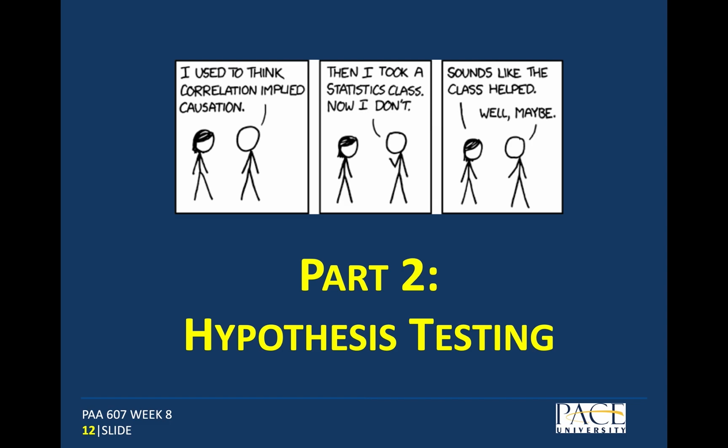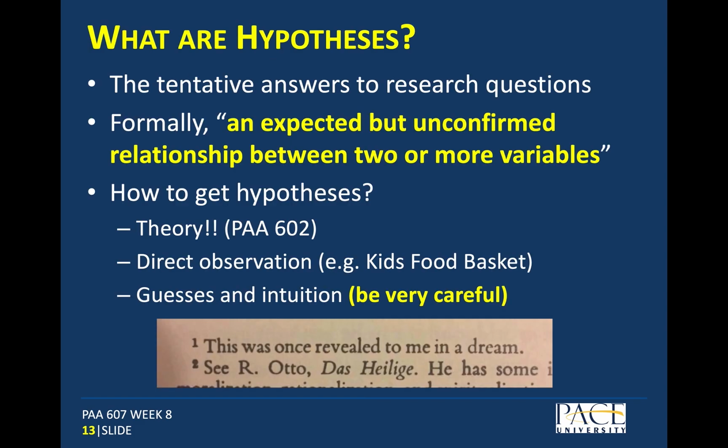Now, again, this is an important topic to grasp because we're going to build on it in the weeks to come. So make sure you really understand this part of the lecture. So the first thing we're going to talk about when we're talking about hypothesis testing is, well, what are hypotheses exactly? Well, these are the tentative answers to research questions. More formally, we could say it's an expected but unconfirmed relationship between two or more variables. And we're going to get into this a little bit more in just a minute.